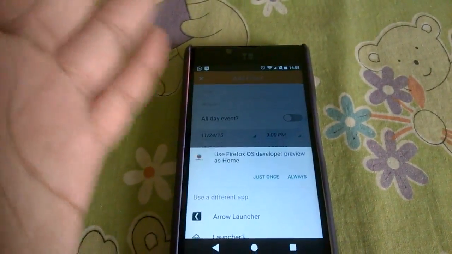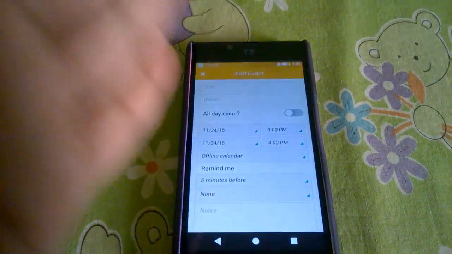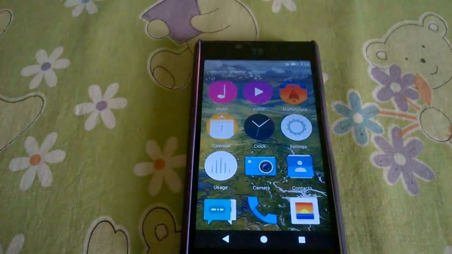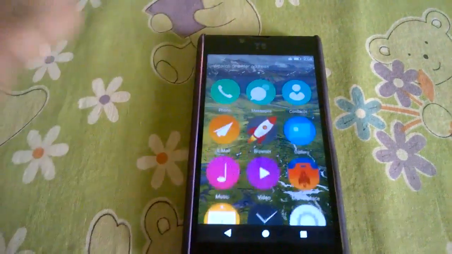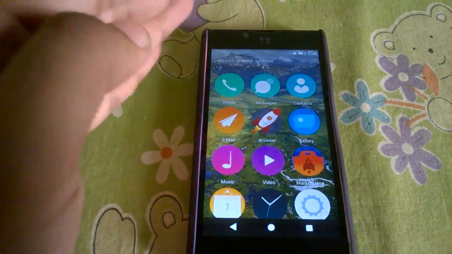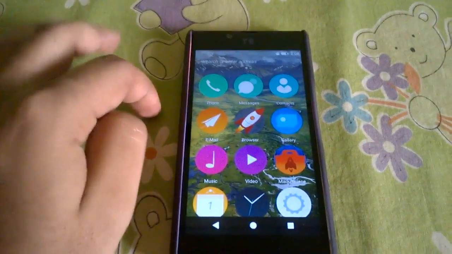The apps just don't work at all. They are just links to their websites as if they were Chrome apps. But they're basically written on HTML5 and CSS. So if you know HTML5 and CSS, you can basically code for the Firefox OS.